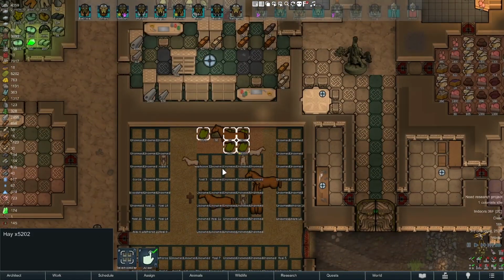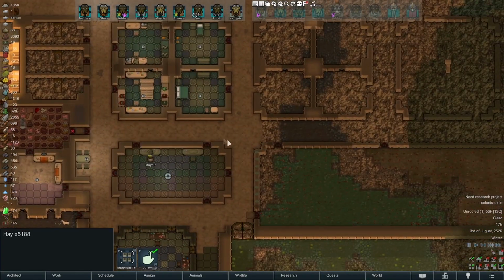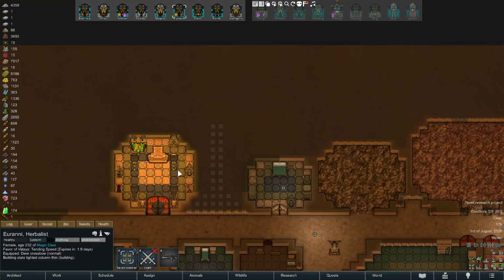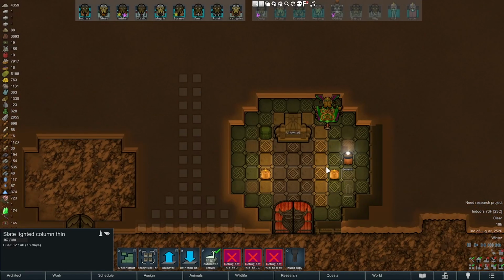How are we doing for hay? 5,200. Still making chunks. I could just drag a ton of them in, or still making blocks out of chunks, but I think it's fine. Irani's making pillars. Do the pillars have a quality? Or the columns, I should say. They do not, which is fine.